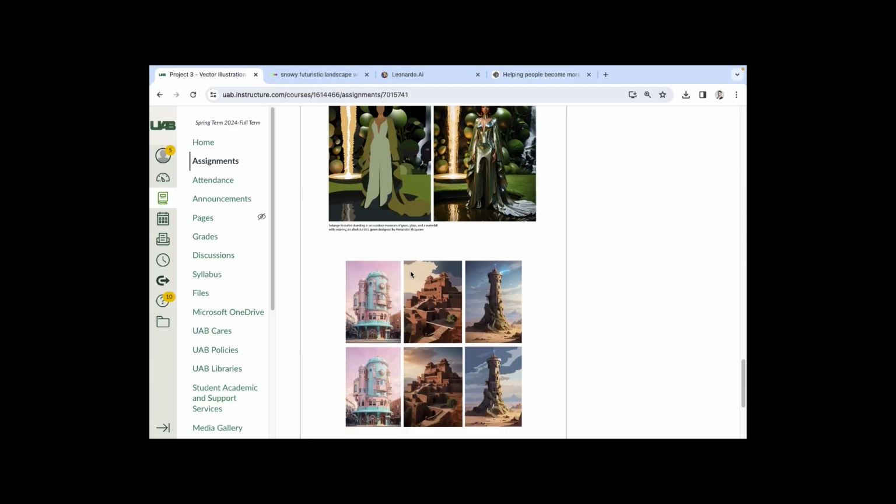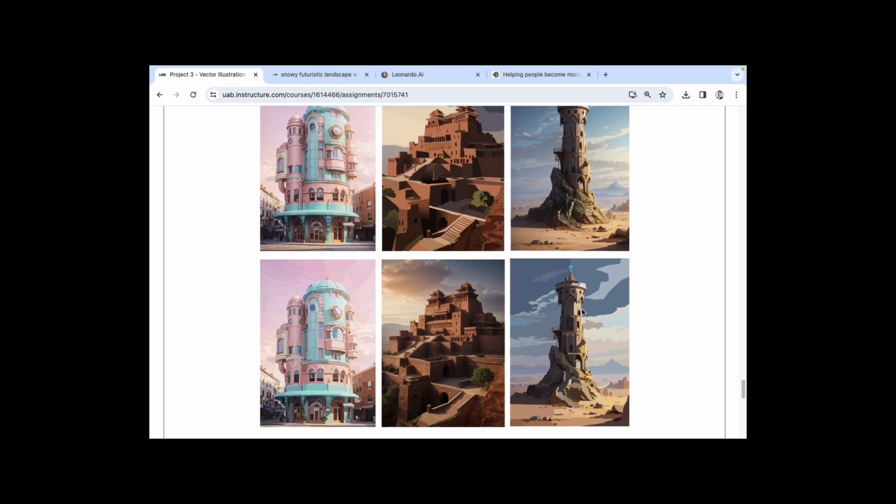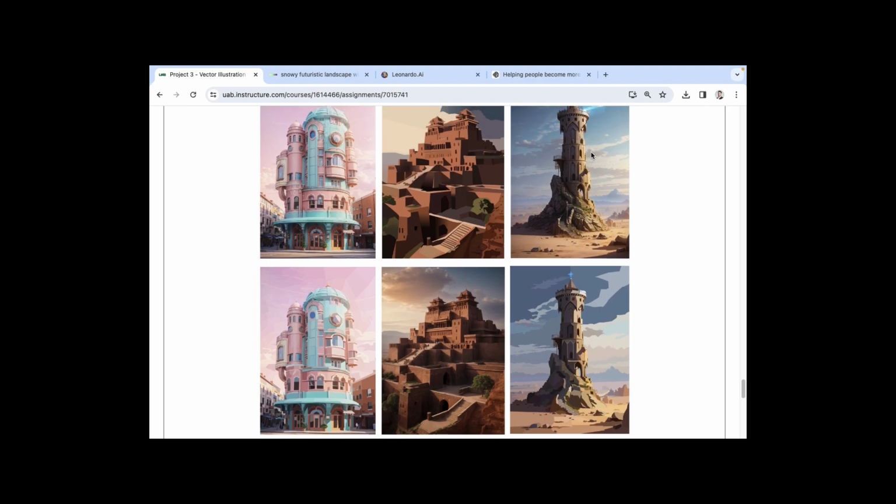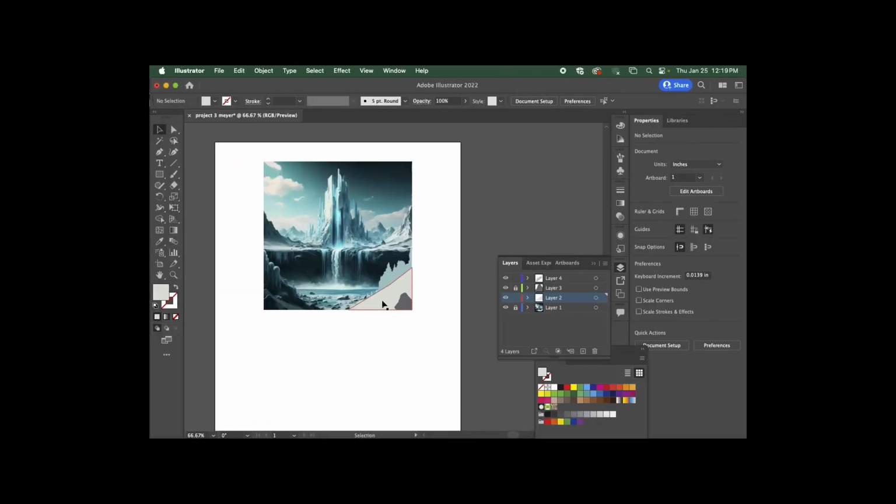one of these. Actually, let's see. No, this person's not using any gradients. So gradients work really well, and like I said, we're going to talk about those. But even if you're running out of time and you don't use gradients, there's no gradients here. These are all just solid shapes. And as you start building them up, it still turns out really great. So don't get discouraged if you start the process with a few of these kind of big shapes and you're like, man, it just looks weird. Well, just wait until you finish the whole thing.